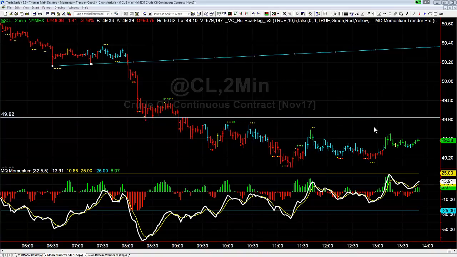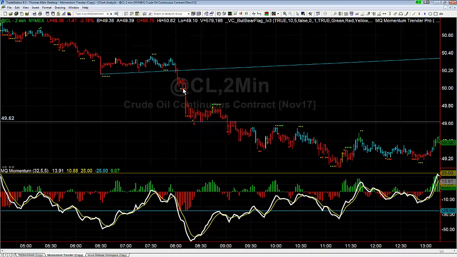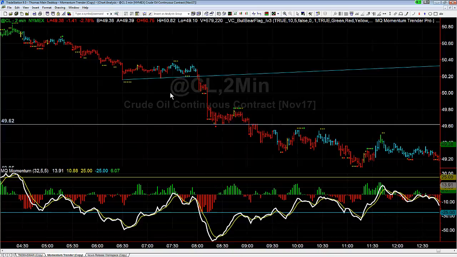It is Friday, October 6th, and we're going to take a look at a setup from this morning that I sent out in Slack. For those of you that don't know what Slack is, if you're a member here at Basecamp, we have a chat room that all of our members can be in. And when we're outside of the trading room hours, if there's a setup or a trade that we're taking, we'll post it in Slack so everybody knows that it's happening.